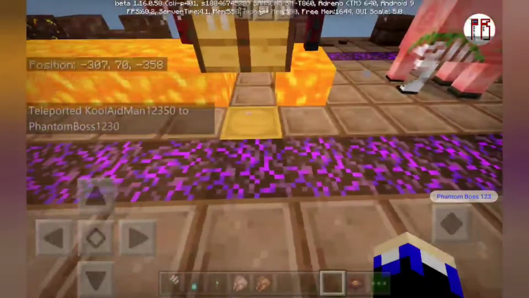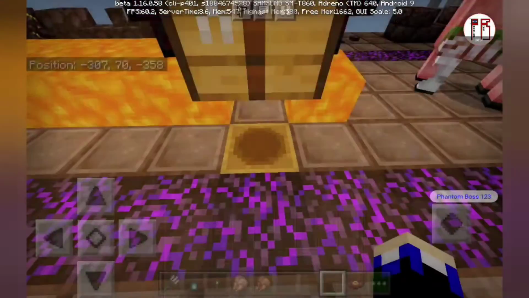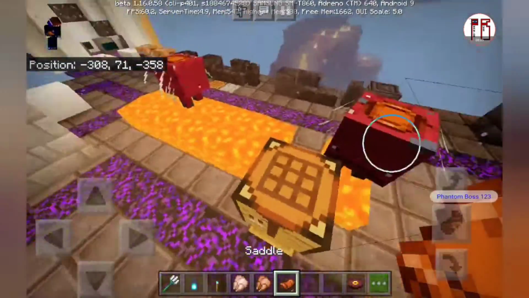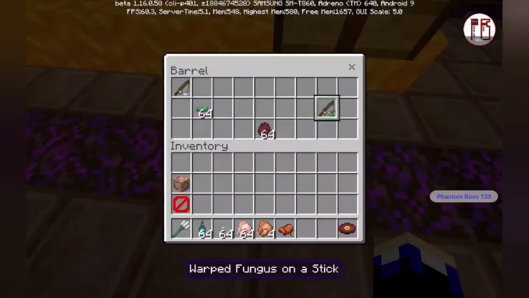The next mob is the striders. These have to be my favorite new mob in the Nether update, just because of how cool they are. So you can equip a saddle onto them and you can ride them. And the way to control them is by making a warped fungus on a stick.